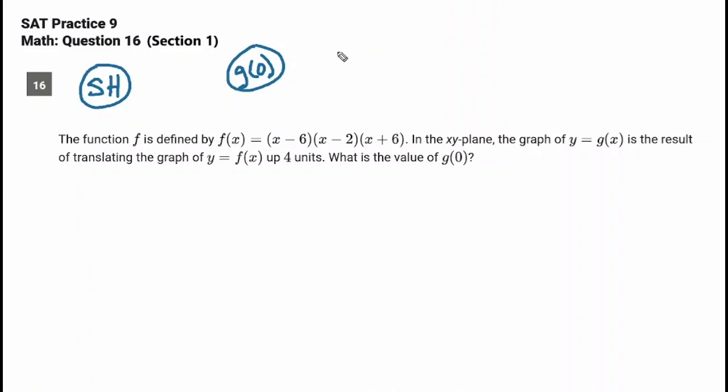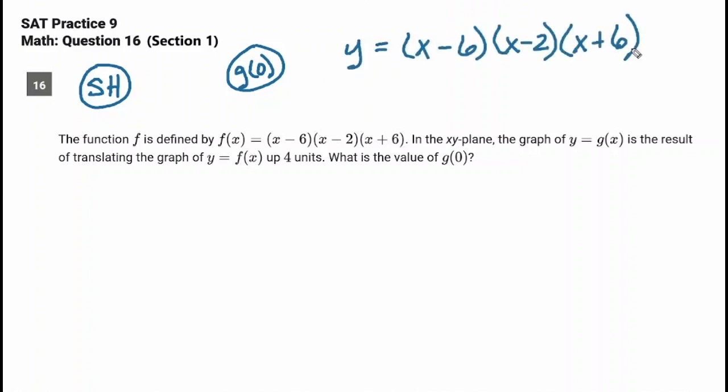But what are you really doing on this question? All you're doing here is you're going to go up 4. So let's just write down the function. Remember that f of x is y. And you're going to write down this ugly looking thing. I don't think it's a good idea to think conceptually on the SAT, but conceptually, you're on the xy plane. If you're going to go up 4, where are you? You've got to be on the y-axis. You're going to go up 4 on the y-axis.